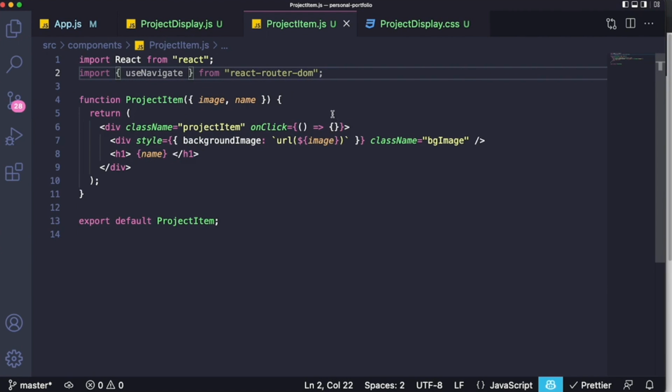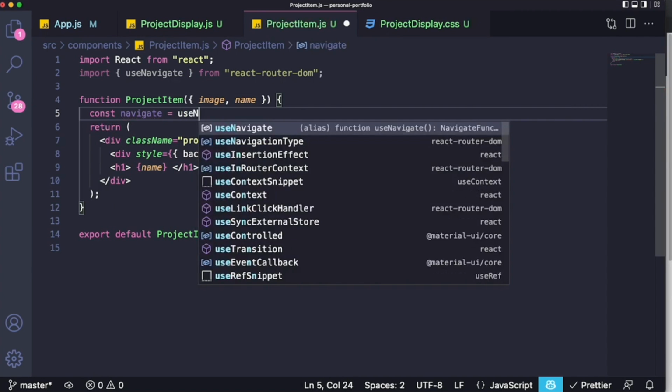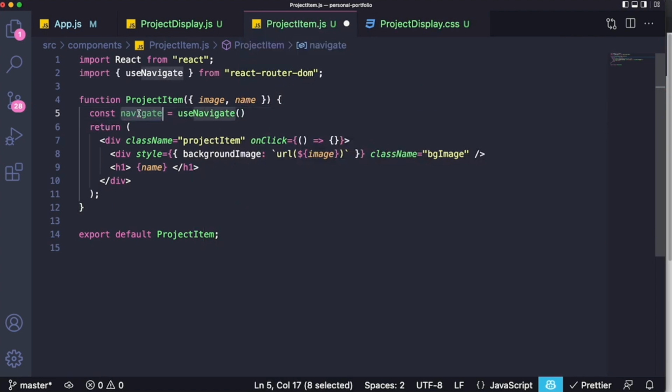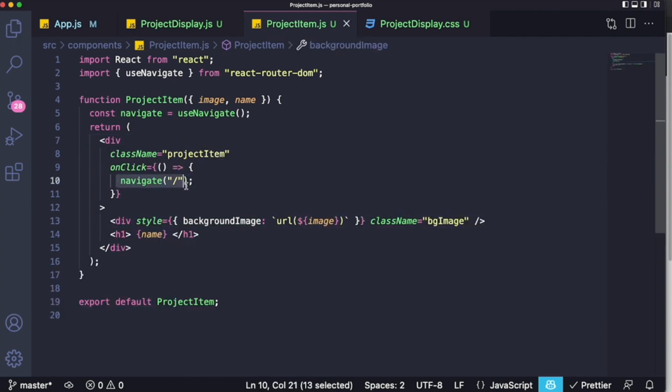Now this useNavigate hook is really cool because I can just define a function called navigate, set it equal to useNavigate. And now whenever I call this function and pass a string with some sort of route, it will navigate your page to that route. It will act like a redirect, right?